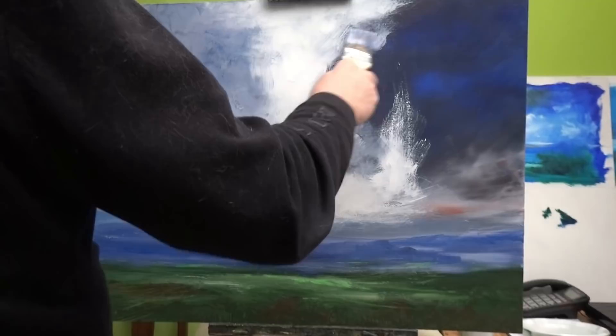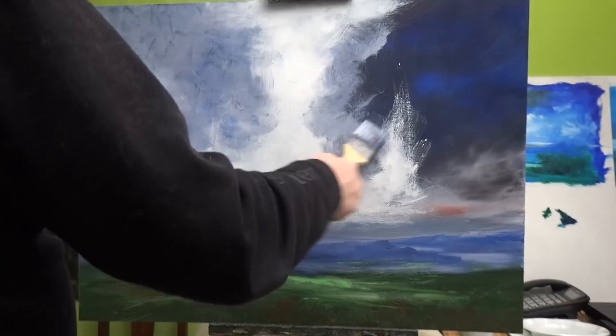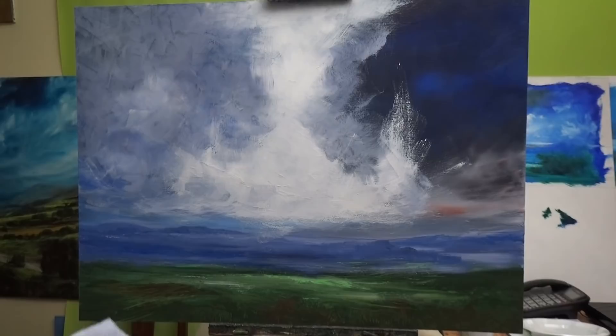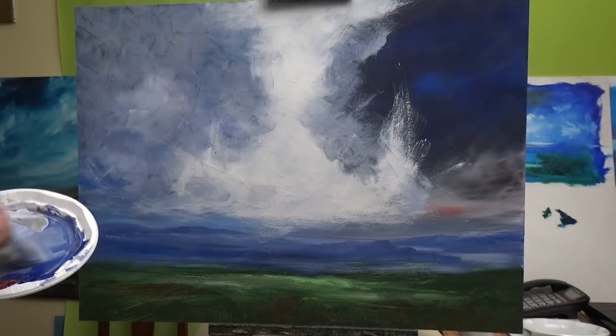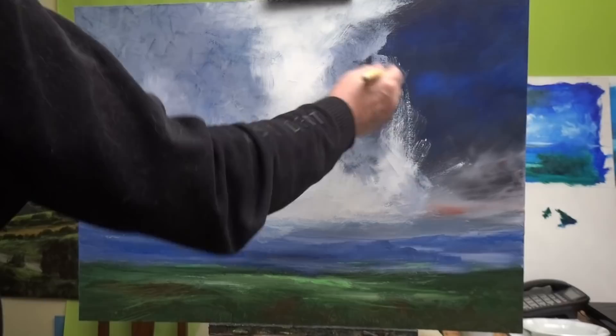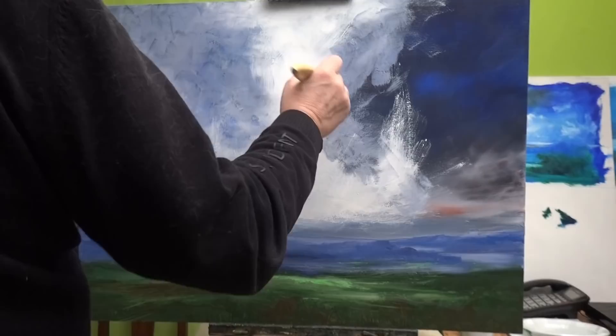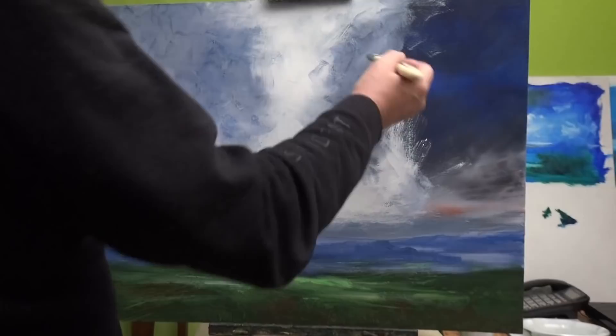Painting is a pretty strange way to make a living, but what's even weirder is standing in a room talking to yourself while you're painting and trying not to say the wrong thing. Sometimes the old motor mouth takes over and I put in opinions which I should probably keep to myself about certain matters. So I try not to do that now.